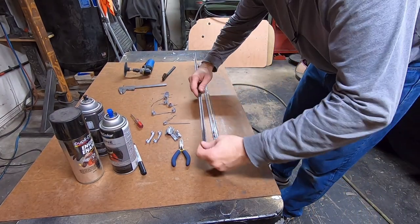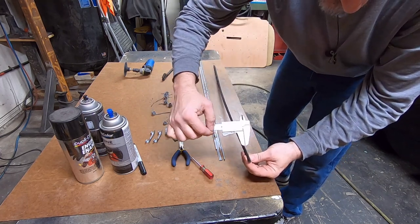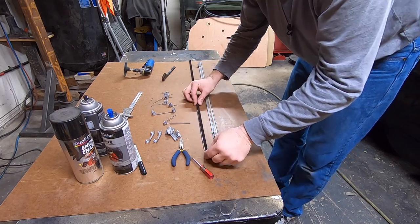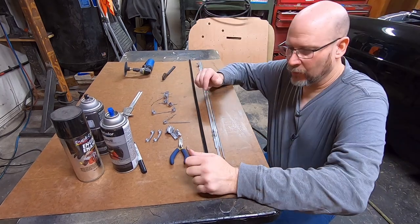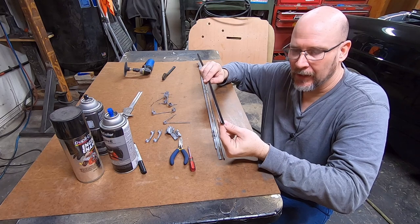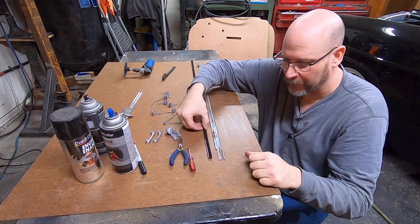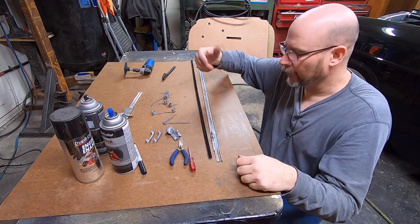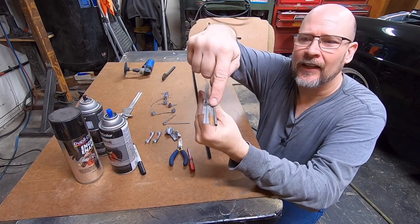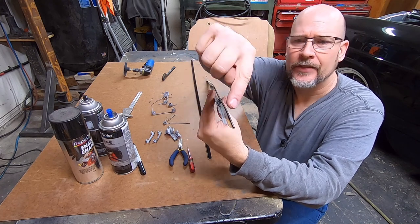I used the roll lock disc and ground that down, then took my caliper set on the end of the screwdriver so I know how thick it needs to be, and ran it down until it goes all the way — so I know it's going to fit in that channel. Here's something you might think in your head: that's not going to work, because when you're grinding just one side and you put it in there, the felt's going to stick up a little bit and you're correct. The stainless bead side is going to be sticking up a little bit, but it doesn't matter — once you clamp it down for the glue to dry it's going to be where it needs to be.